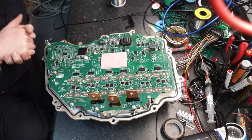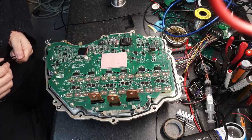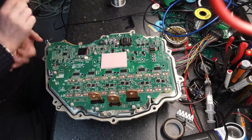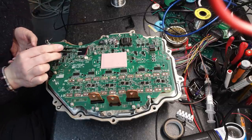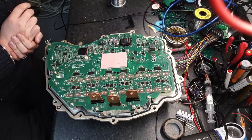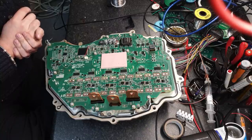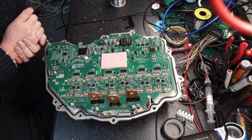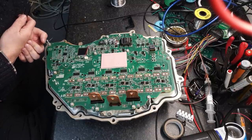Now we have ourselves a new plan. The one wire we have left from the original mod board is connected to the XRS pin — the external reset — on our TMS320 Delfino processor. There's a reason we actually want that to remain there. I have to do some more reverse engineering work on here, so let's get set up for that and we'll come back when we're part way through.